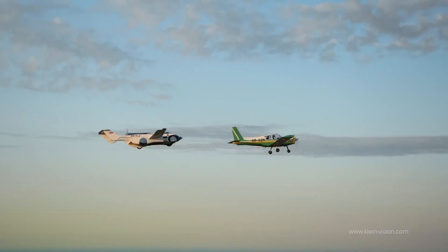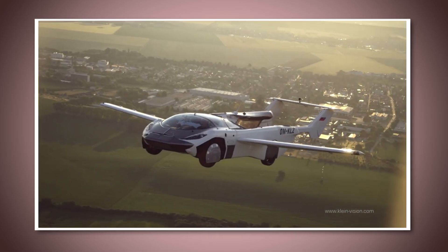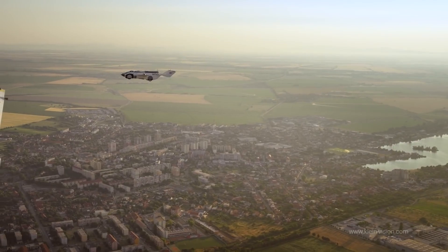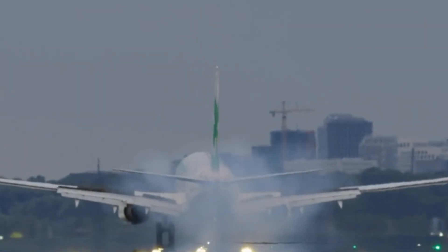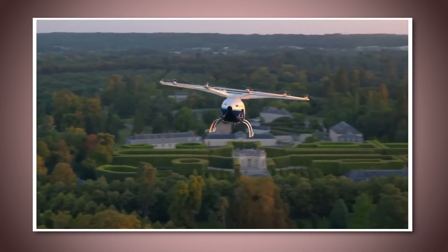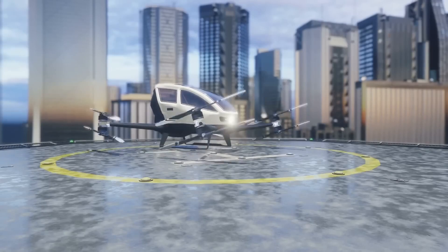With the arrival of flying cars in Dubai, one of the biggest challenges is figuring out how to manage air traffic. You can't just have everyone flying around without some rules in place. This isn't like driving on the ground where you have stoplights and road signs — in the air, things get a bit more complex. Dubai's government is already working on new regulations and airspace management systems to ensure that everything runs smoothly and safely. Unlike regular airplanes that fly thousands of feet above the ground, flying cars will operate at much lower altitudes, probably between the heights of tall buildings and helicopters. This means new air routes will need to be established to avoid collisions between flying cars, helicopters, drones, and other air traffic. Dubai is already working on integrating these flying cars into a larger network of air traffic control systems.